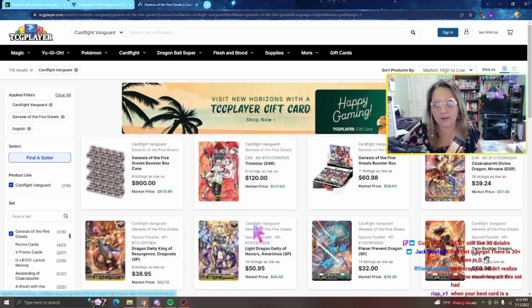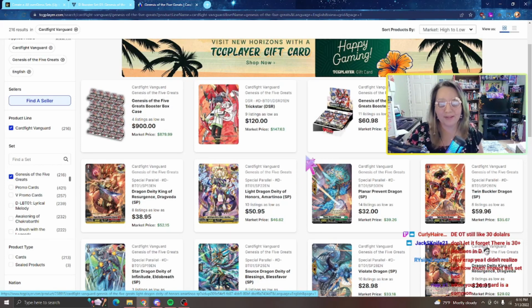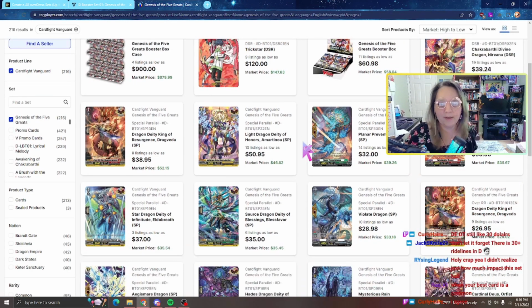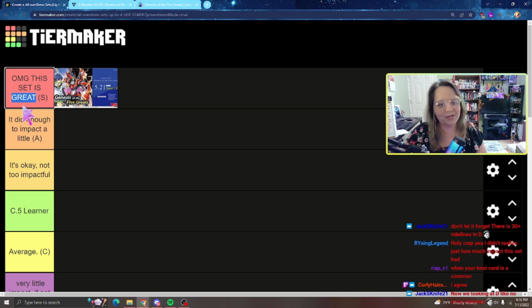Literally, Dark Strain got restricted in the set. When your best card is a common, it's pretty wild, but it's facts, right? It's facts. But definitely, like I said, the top of the tier of this is definitely the PGs and OT, because that was definitely a drastic change, both for premium and obviously for Vanguard players and people coming into the game. So I definitely think that this set in particular is, I'm not gonna change the grade. I'm gonna change this to, oh my god, this set did a lot. I wouldn't say it's great. It did a lot. I think did a lot would be better.